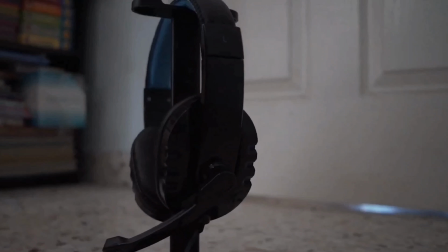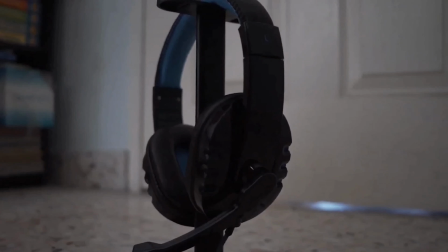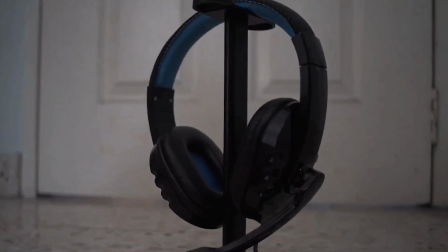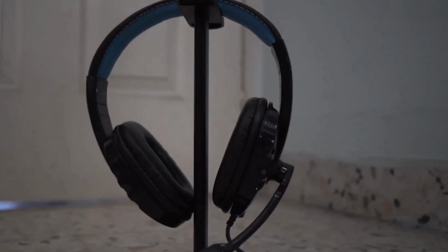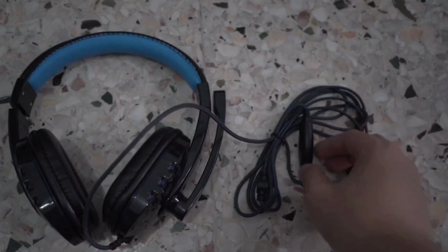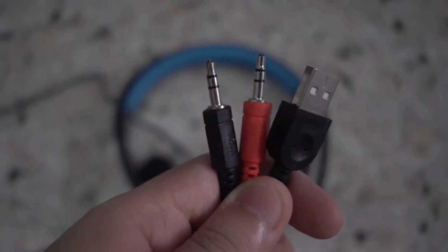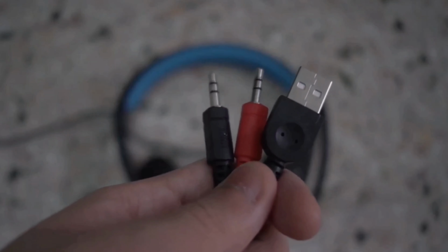As for how the actual headphone portion of this headset sounds, it is decent, I would say, but with the clamp being looser and the on-ear design, there isn't much seal for bass or sub-bass to be present. However, things sounded pretty clear though, with not much detail or high-end frequency, but it doesn't have a lot of sibilance as well, so that's pretty good.